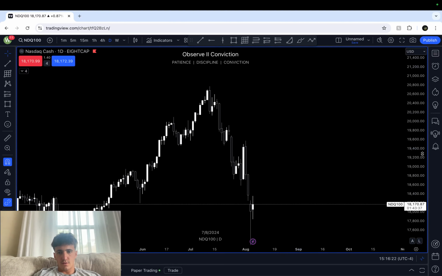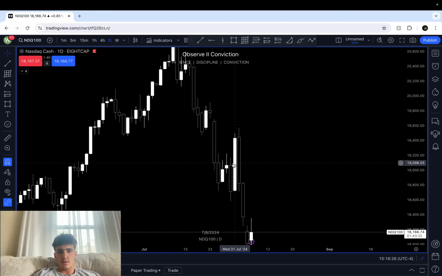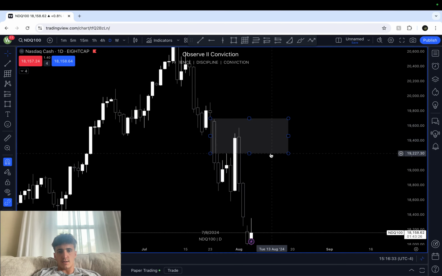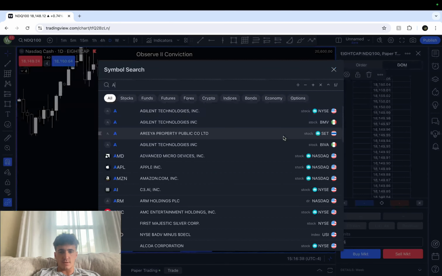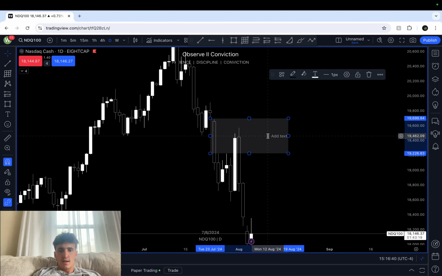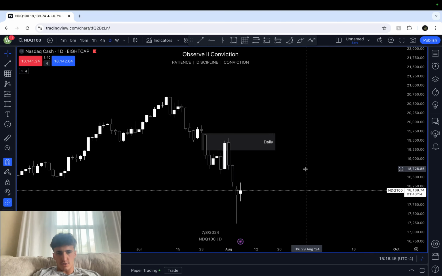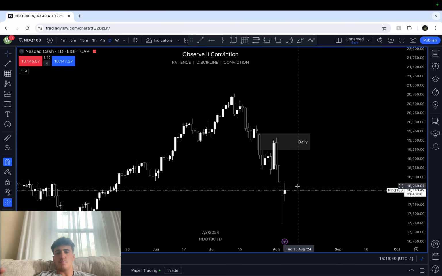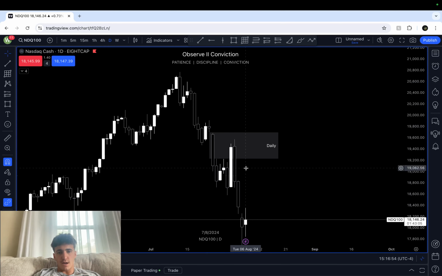Like for example, the other day, if you were doing a top-down analysis on Wednesday or Thursday, you could have used this daily fair value gap as your higher time frame PD array. Why? Because it's the daily time frame. The daily is one of the higher time frames. I mean, obviously there's the monthly and stuff like that, but nobody cares about the monthly. I mean, like you do, but it's not as important because you're an intraday trader. So you use the daily time frame to base your external bias. You have nothing else to base your external bias off of except these higher time frame PD arrays.